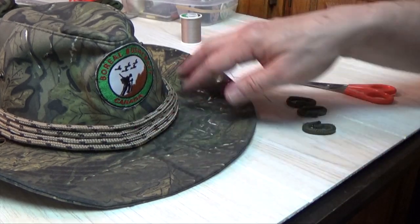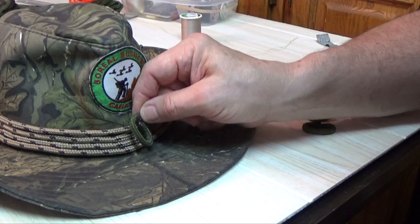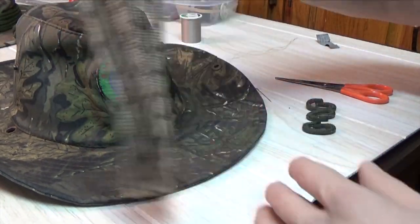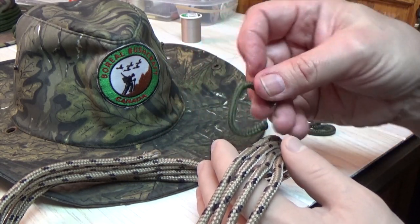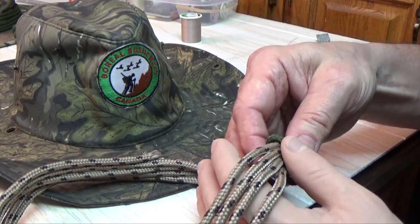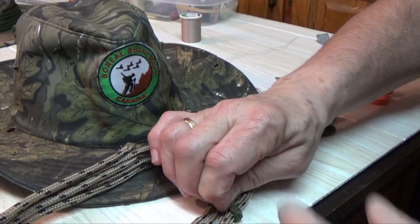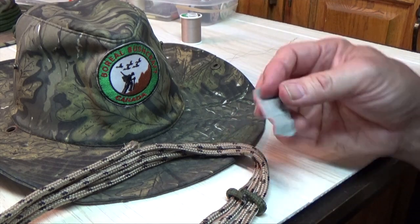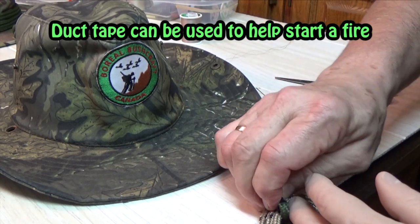Now after I put these together and have them stitched in several areas, I like to put on some contrasting rings just to give the hat a little more character. So you can just lift this off. And then we can attach these cordage rings. Now on the back side here, we can either just run a single stitch through that, or what I did is I actually used little strips of duct tape. And just pinch that together.